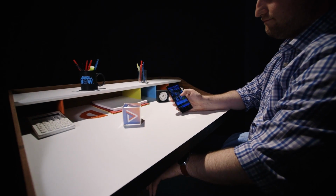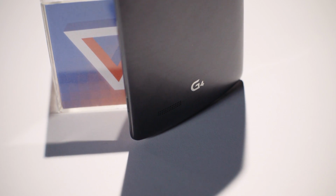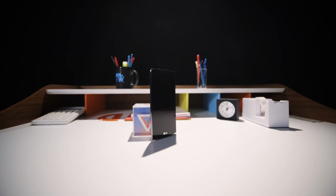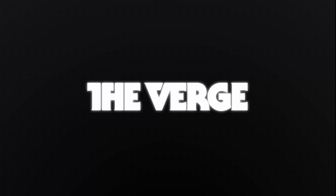Those complaints are pretty minor overall, and while the G4 isn't as popular as the S6, nor is it as pretty as the M9, it's still a good smartphone that gets the important things right. It's got a great display, great camera, and all-day battery life. If that's what you're looking for, the G4 is worth your time.